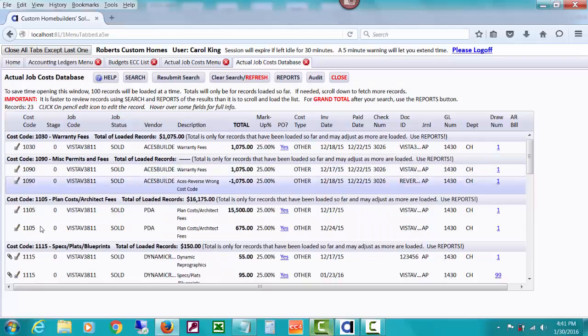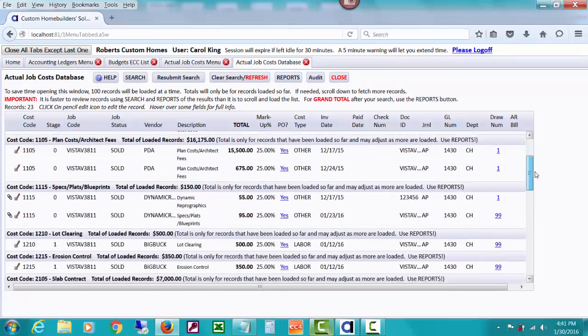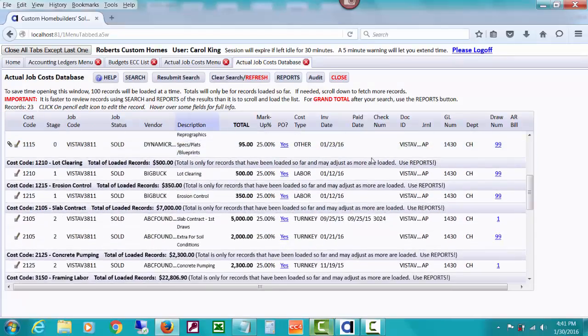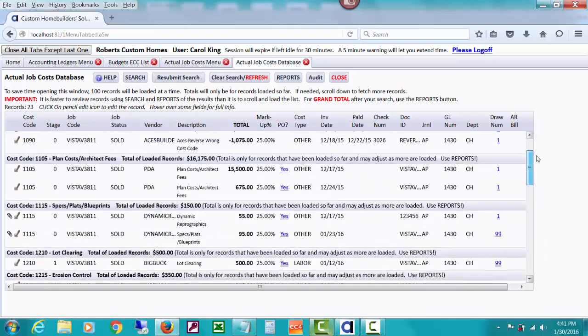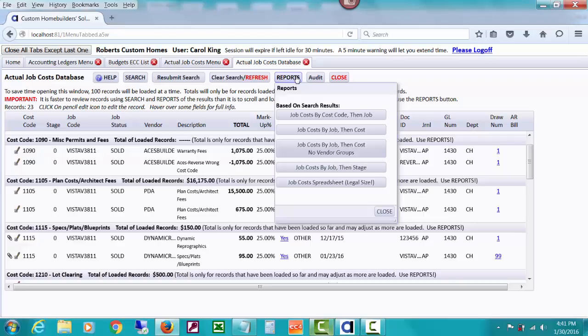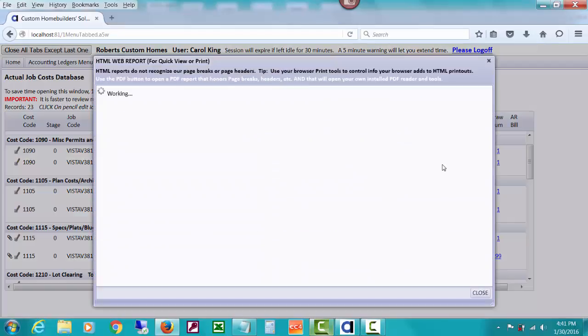Now if you'll notice the stage numbers over here, it's only 23 records rather than 29 that we had, and you'll notice they only go up through stage 3. If you do a report and you are interested in what costs have been posted for certain stages, you can do this by job and then stage.